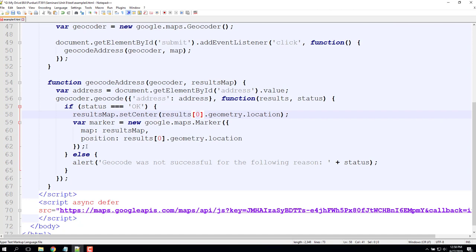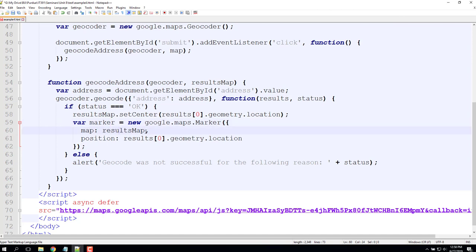And then this little bit of code here is going to create a marker. Right? This is a variable that holds a marker object. We create that marker object by calling new on google.maps.Marker. Right? That creates a marker object. And then we're going to pass some parameters in so it creates the marker in a particular way. We want this marker to show up on a particular map.